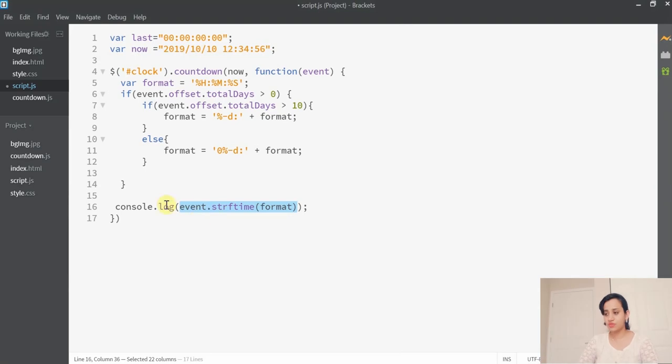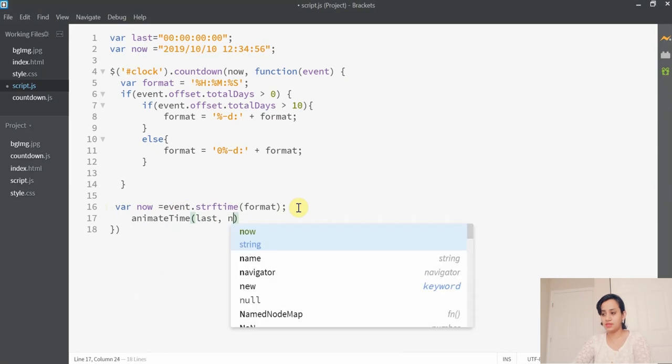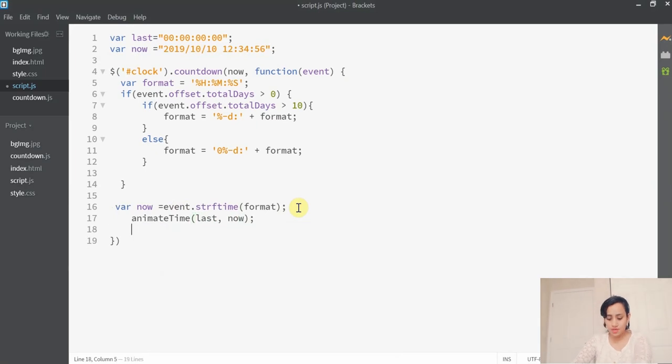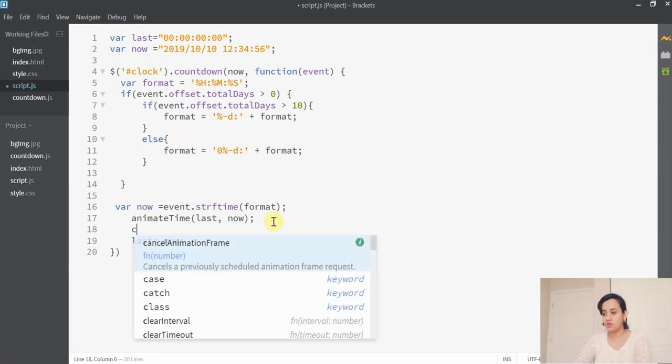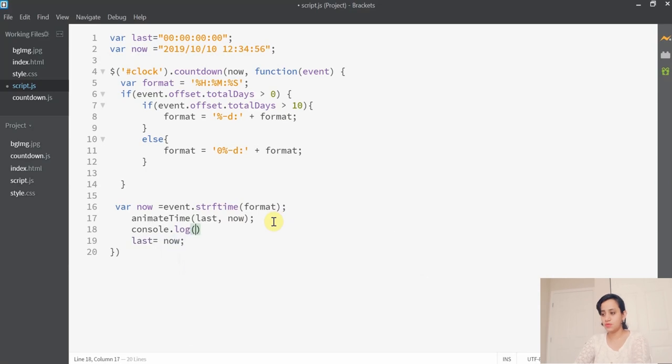So I'm going to store this in a variable called now. I'm going to change the variable like this, and I would call a function called animateTime. I'll pass the last and the now values, and then I'm going to set the last as now. Alright, so I think you get it here. Maybe if I console.log, you'll understand.